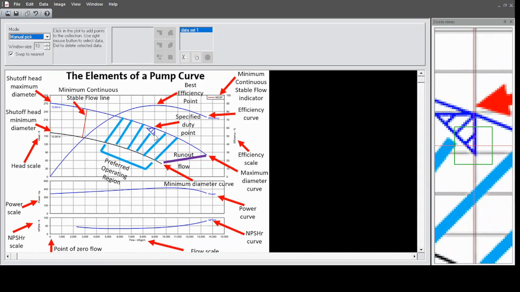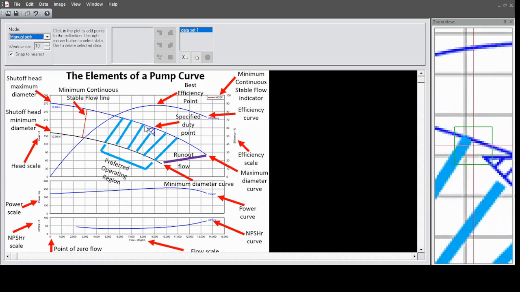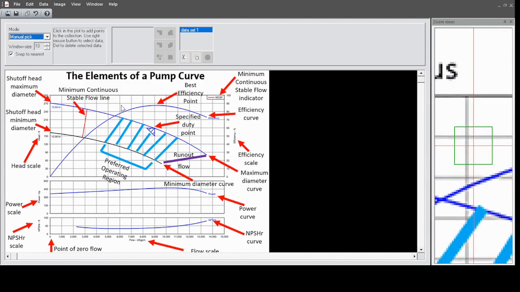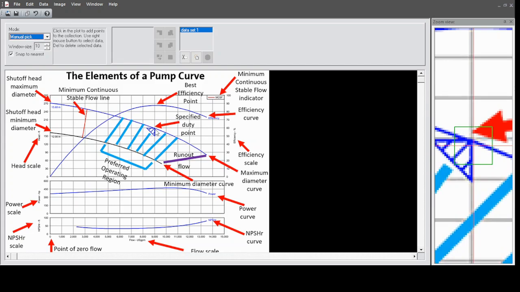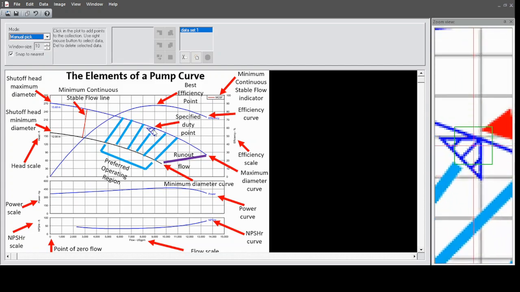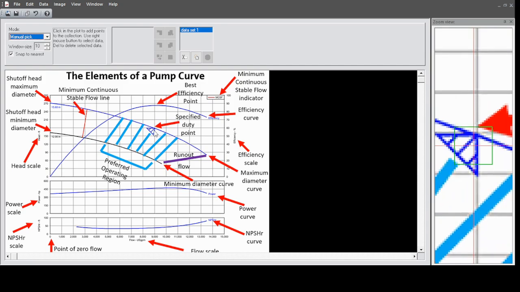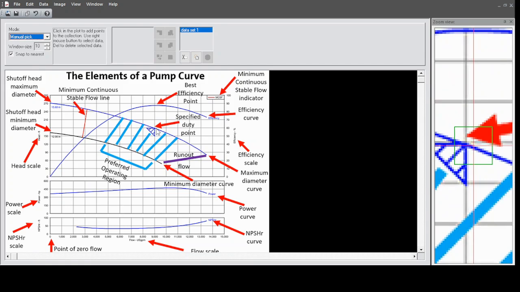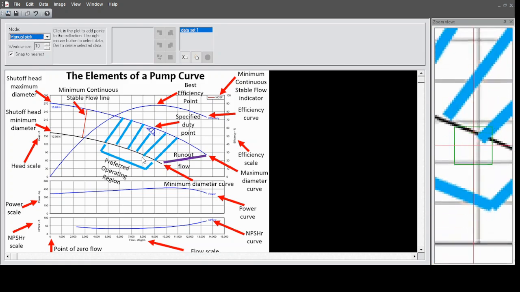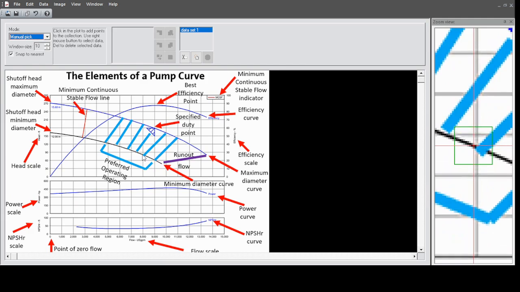The first curve is this one, the operating curve, which is always preferable. Here you can see the operating point, which is usually denoted by this triangular form, and usually the pump is operated between this operating curve and this minimum operating curve points.